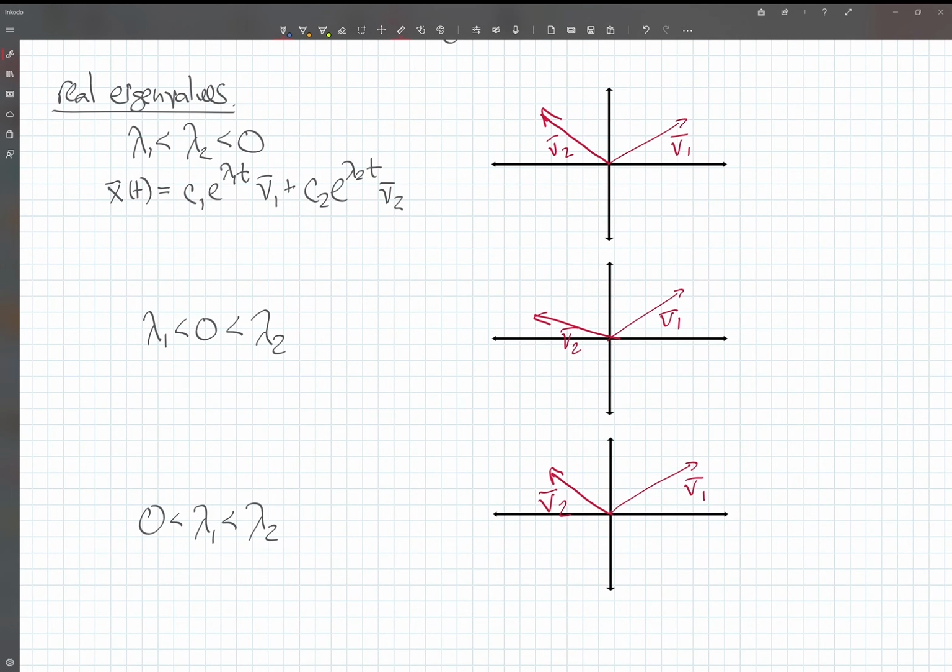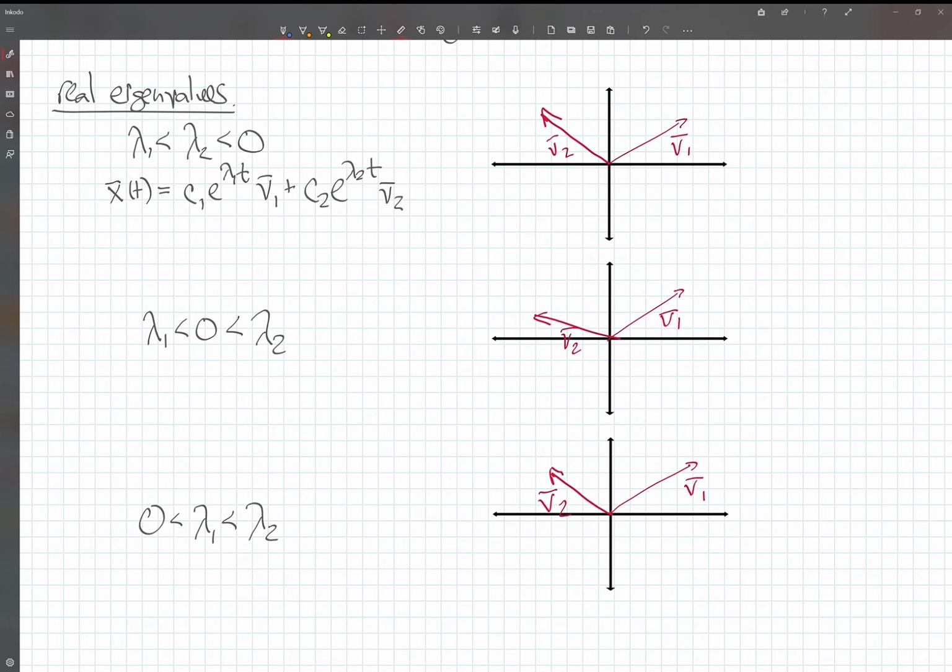If you have all real eigenvalues, and let's say that they're distinct. So you've got lambda 1 and lambda 2, they're not the same number. We're also going to assume that neither one of them is 0. Then there's 3 things that can happen. Either they're both negative, they're both positive, or one is negative and one is positive. Let's try to understand what the behavior is for each system like that. I'll do the one for both negative, and then I'll just draw the pictures for the others.